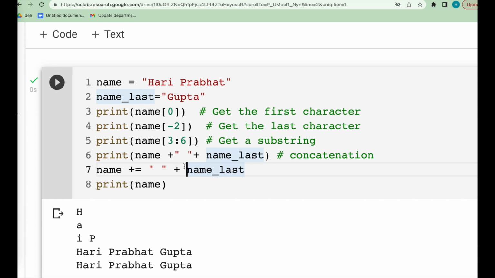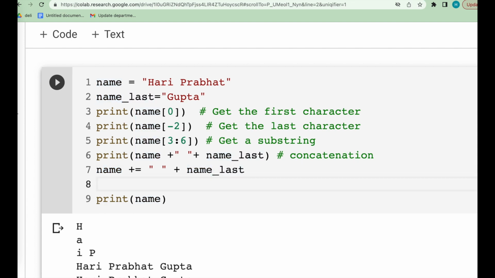Now, another way is that you can assign the string back to itself. So we can do name equals name plus this one. We can also do the same thing with the help of this one. So these two things are absolutely the same. What we are doing here is name plus this string, or name equals name plus this. So in future, if we use the name, we can write it like this, because we updated the name itself.